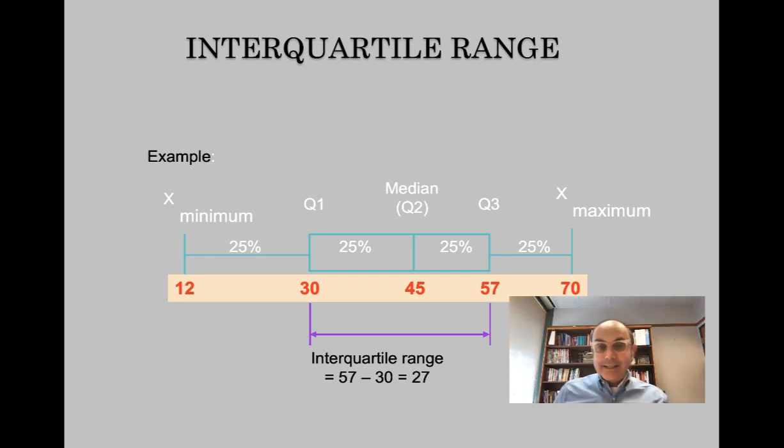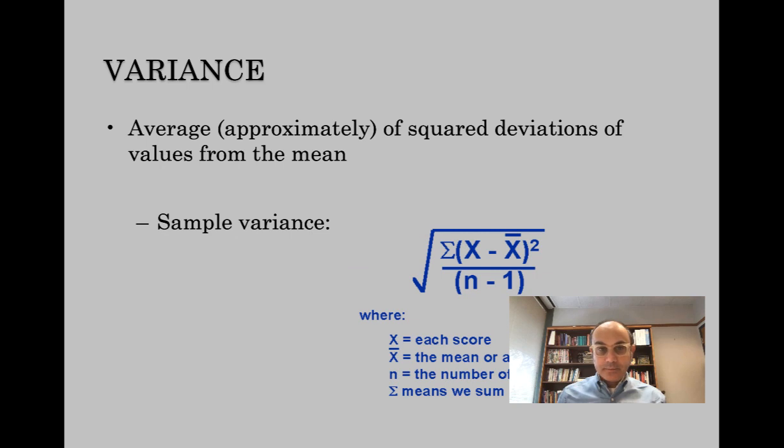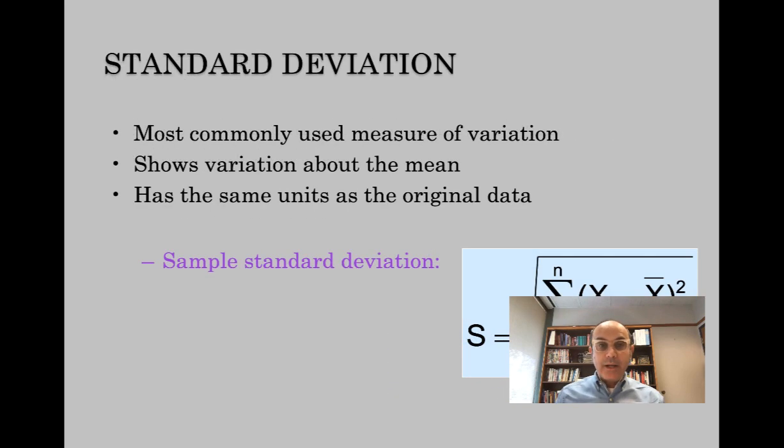And again, this is important because it will give us the idea of how the spread of the distribution is, not on the entire set, but only on the 50% of the data set. Okay, so now it becomes a little bit more complex, and when we are talking about variance, the formula for variance is quite simple. X is each score, x̄ is the mean or the average, n is the number of values, and we have the sum across the values, which is what we are trying to do.